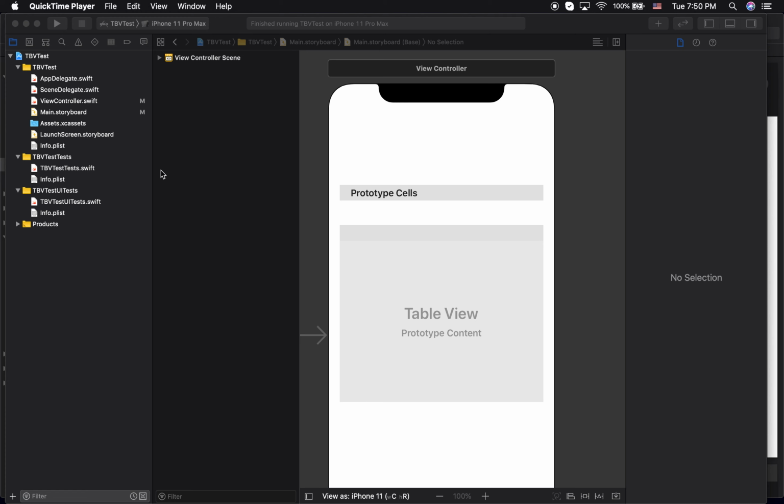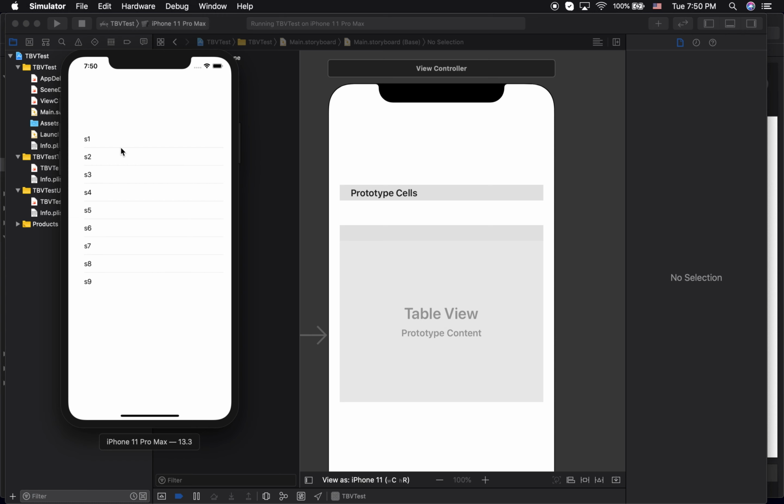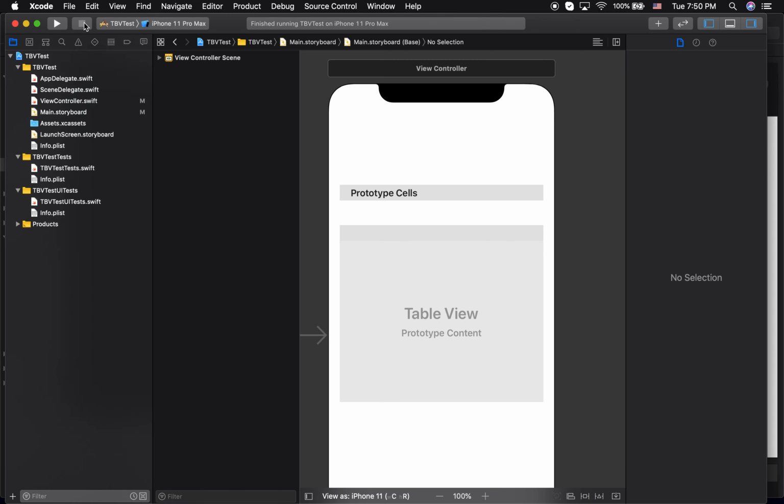In the previous video, we have seen how to create a table view, and we have created this table view filled with strings from S0 to S11, and we stopped right there. Now what we want to do is I want to be able to click any cell of this table view and it should display more information or just pop up a new window. So if you try to click them right now, they are clickable, but they don't do anything. So we need to fix this.